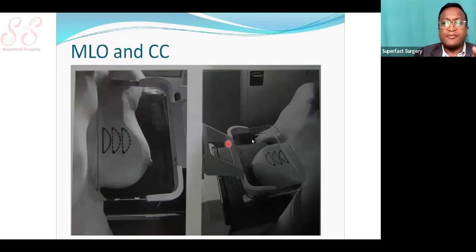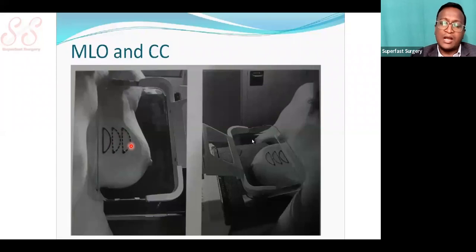We can realize the sense of compression they give to the breast while doing the mammography, and because of that, the tender breast and the pregnant lactating mother cannot be recommended mammography during that time. This compression is a necessity because it helps to separate the breast tissue and avoid the motion artifacts to identify even a small lesion. And because of this, we recommend mammography a few days after the menstrual cycle in the proliferative phase, because compression in the secretory phase becomes much more painful.